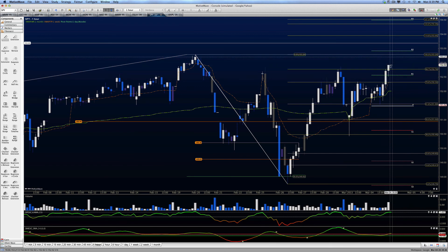Now if indeed it pops and collapses right here, at the very least it could come into this area and actually collapse. The second it breaks this wick right here, you've got downside rotation — it's going to come in more than likely into these VWAPs and test them, could come into the pivot very, very easily. One of the greatest trades you could possibly set up for yourself is the bounce off the pivot in an upside formation to go long, and a bounce off a pivot in a downside formation to go short.